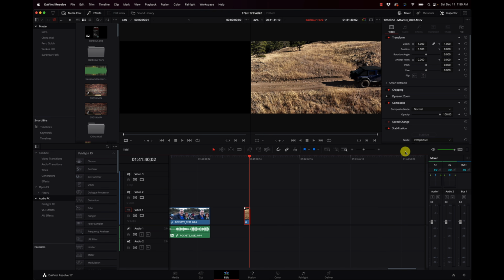I want you to take note here that this was shot from a drone. If you notice, the whole scene is shifting a little bit because the winds were pretty high. So if we just put some text on there and rotoscope the Jeep in front of it, you're going to see ground movement but not text movement. So it's definitely not going to look right. But we're going to start building up the different processes so we can figure out how all of these things are going to come together.